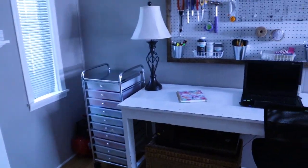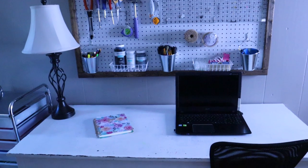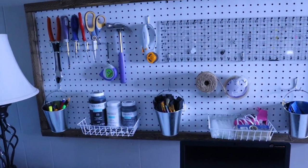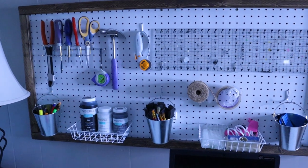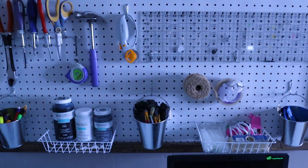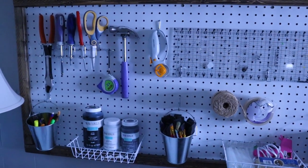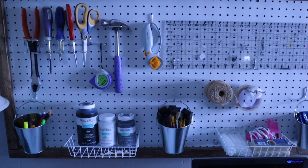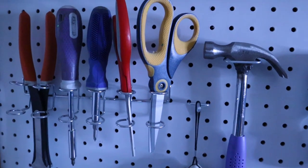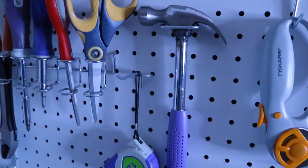So right here we have my desk. I have a pegboard on the top that my husband and I actually built, and it's been probably the best thing I've built for myself for my office, because I have a way to organize all the things I use on a daily basis. I'm not losing everything constantly like I was before, and it's nice to just have everything set out right in front of you. Right over here I have my scissors, my screwdriver, my nail cutters.